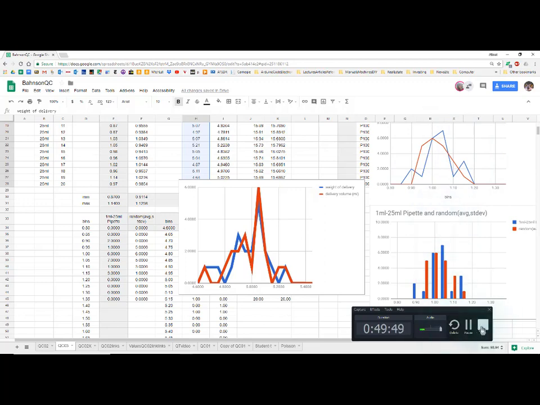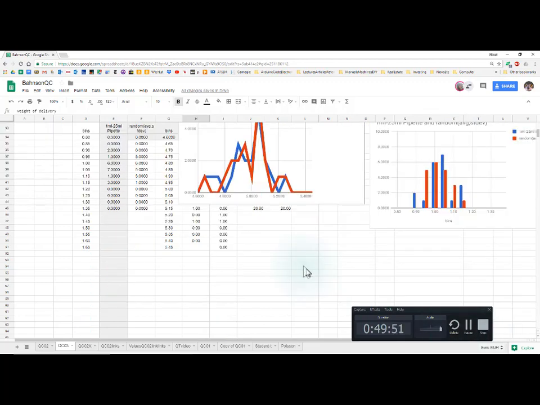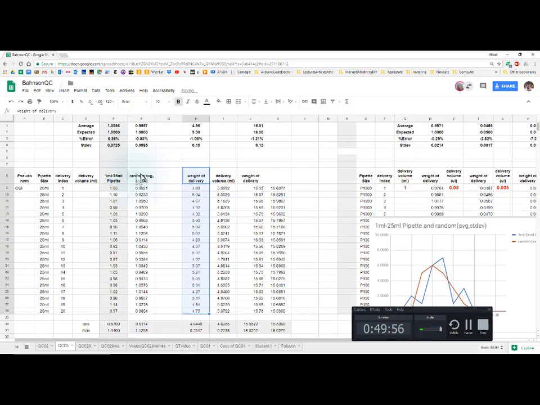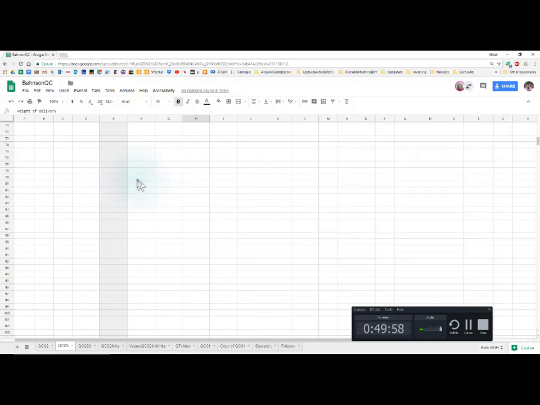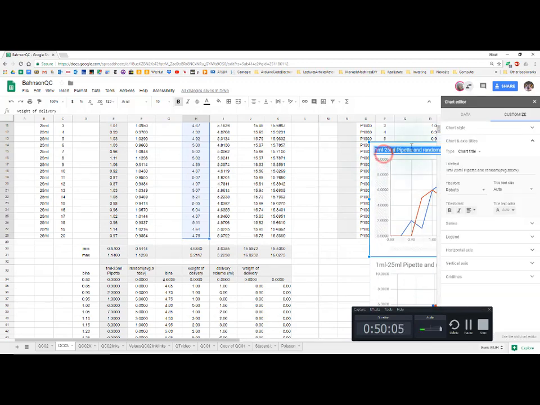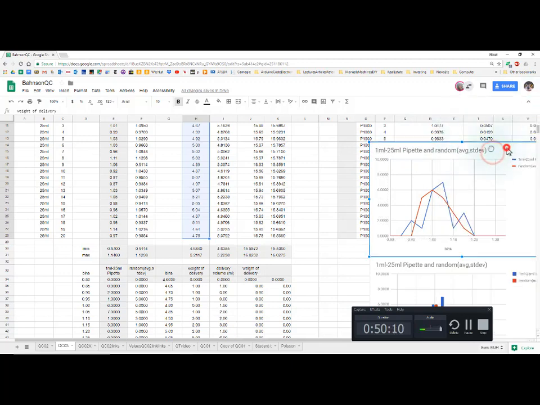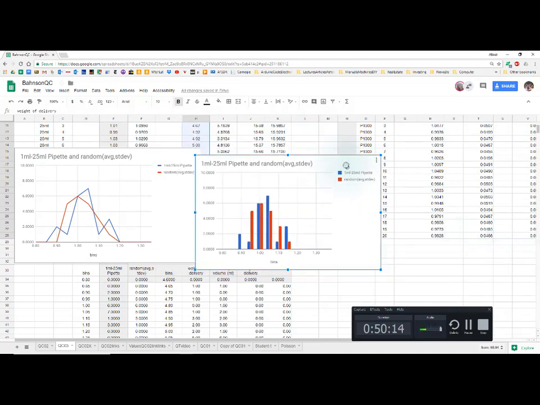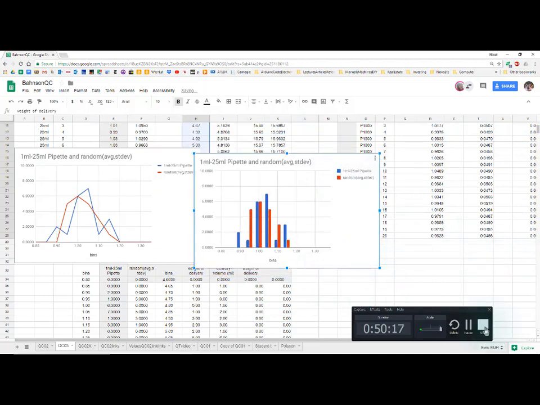Alright, I've talked too much. If you can do just the first two graphs, that's enough. Where did ours go? This actually is good enough. Click once and grab. Click once and grab. Those two graphs is all you need to do for the homework.